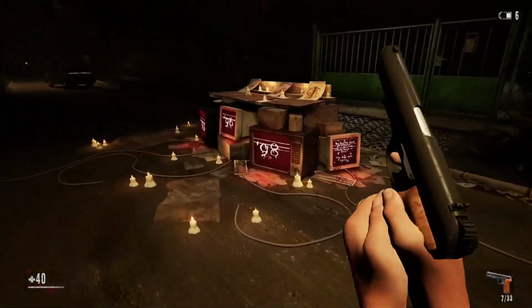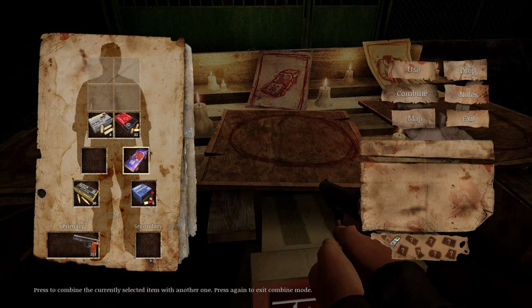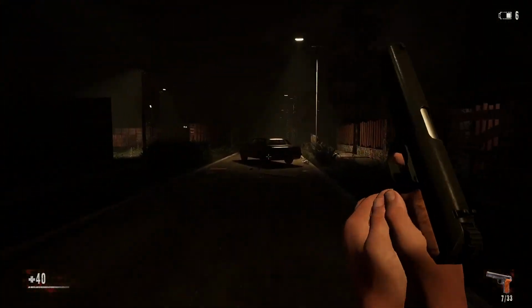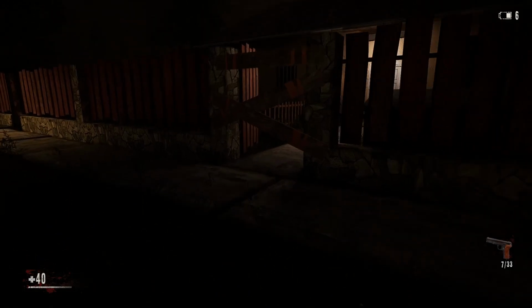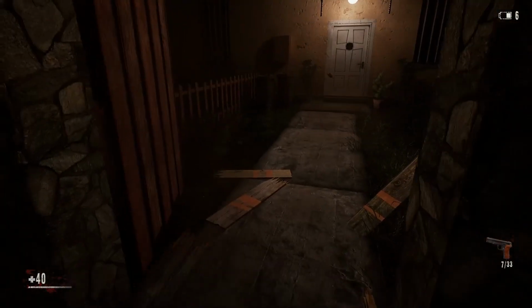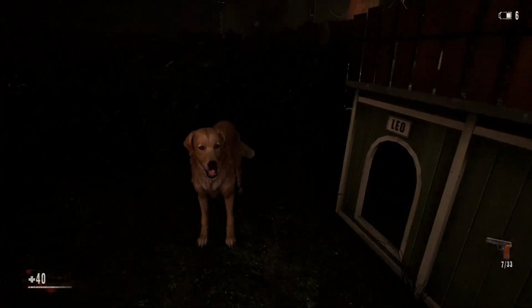Okay, so here we go. So we just put the item on here, I'll assume. That's the wrong button. There we go. Oh, I just noticed. What the hell is this? Is this like another building to check? Okay. Oh, it's a dog. Okay. We pet dog.